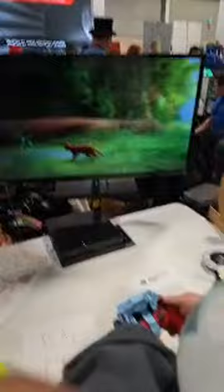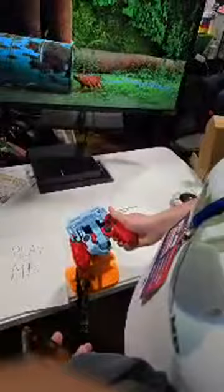I've never seen this game. It's a beautiful game. I love this game so much. So you designed that for the truck simulator? Yeah. And the base is actually 3D printed. Oh, cool. It weighs 50 pounds. Oh, my goodness.